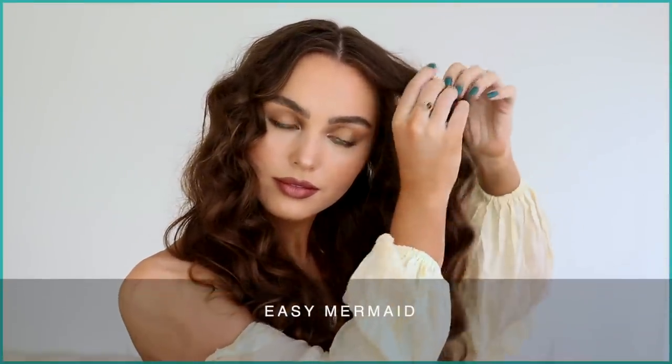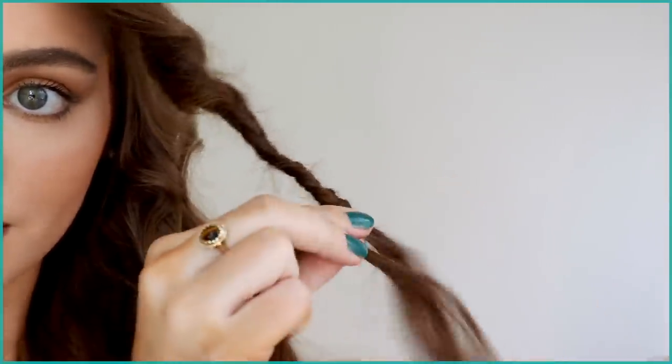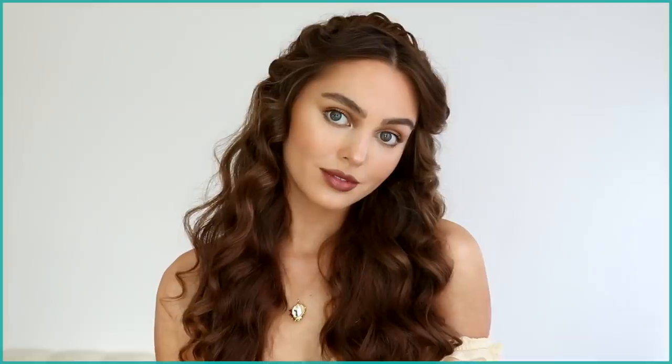Finally, I decided to create a pretty mermaid half updo. I took a side portion of hair right beside my part and I'm creating a fishtail braid. If you don't know how to fishtail, I'll have a slower tutorial linked, but all you do is divide your hair into two sections, then take a small piece from the outermost side of one section and cross it over to join the other side. Keep adding in a small section by small section until you have a unique braid. Then I'm fanning this out to create a fishtail headband and pinning it down, twisting the ends back and adding one more bobby pin.